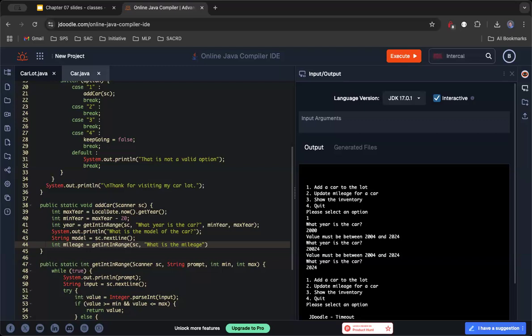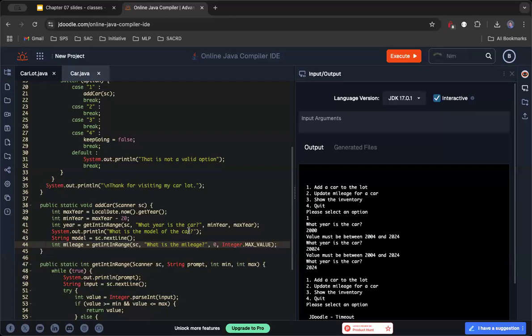And then the minimum value will be 0. The maximum value, we could just pick a number here, but I'm going to use the maximum integer value, which is defined in the Integer class as a constant. Integer dot MAX_VALUE, just like Math.PI or those other things. This is already defined for us.